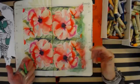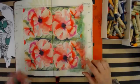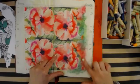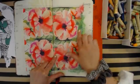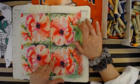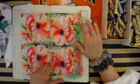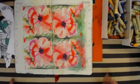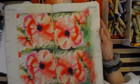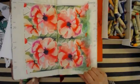Yeah, and I'm going to show you too the wet, when you can get them wet. And you can do that with a baby wipe, or you can do it with water, a brush, because it's just getting it wet or damp. You don't have to necessarily saturate it, right, Vicki? So there you go. So you can see the sides here from here to there. I hope that kind of gives you another idea.